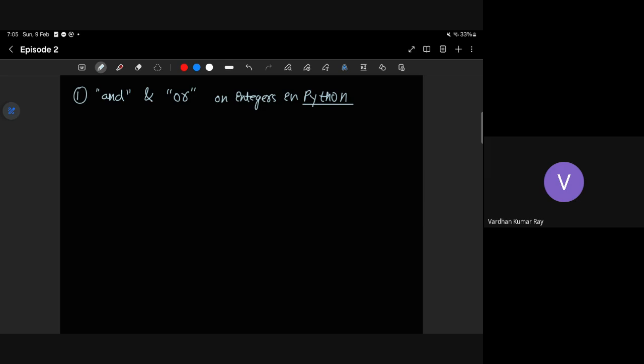But in case of other numbers, except 0, everything is true in Python, not in general. And 0 is false; not obviously, that's how it is defined. An example would be: if I had written 0 and 5, what should I get with the logic that I have told? False, correct. What if I had written minus 2 and 10?